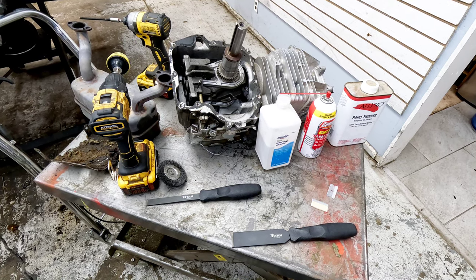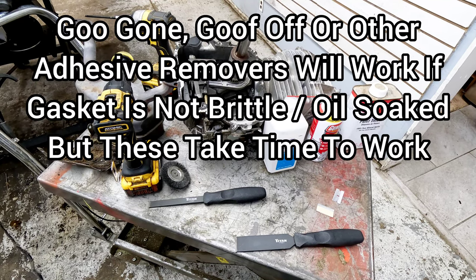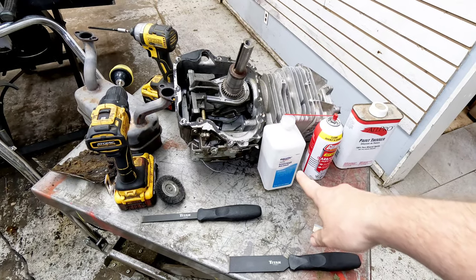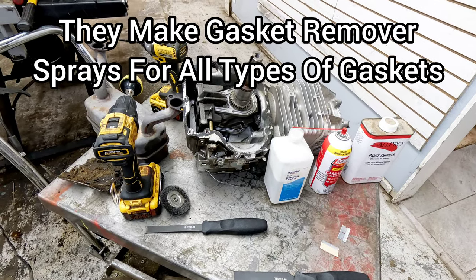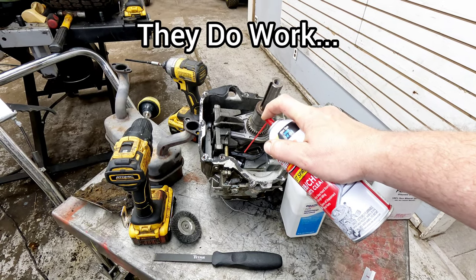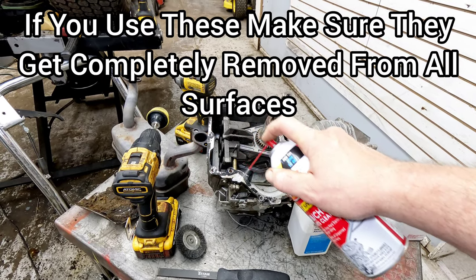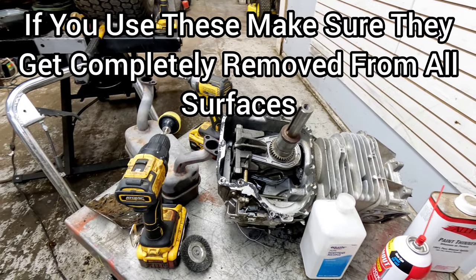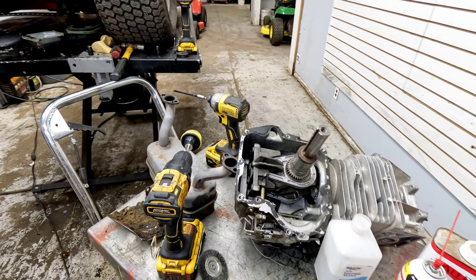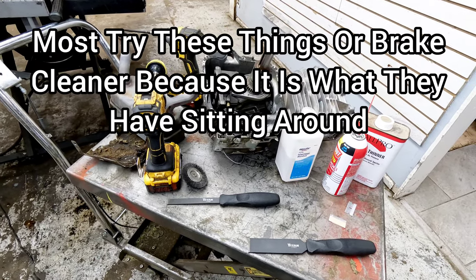Many people like to use harsh chemicals or gasket removers, and they do work — they'll dissolve the gasket if you let it sit, but many of them take an extremely long time. Isopropyl alcohol helps to a little extent quickly and is not harsh. Carburetor cleaner will work to an extent but dries out fast. On this junk block, we're going to spray a couple of spots and let them soak to see if that helps versus the rest of the area. Many people use carburetor cleaner or even paint thinner, but I don't normally do that on gaskets — some people swear by it.